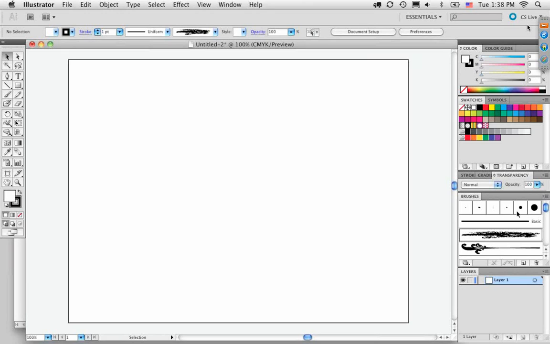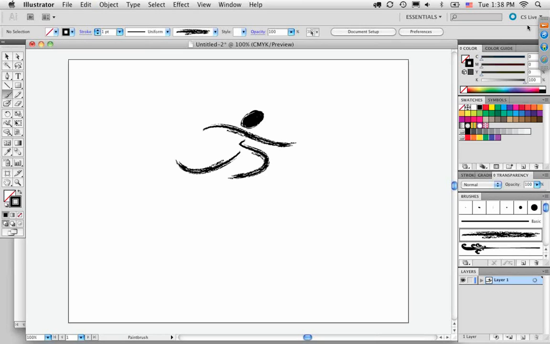So what I'm going to do here is make sure that I'm simply stroking the illustration that I have in mind. I'm going to grab my paintbrush, and I've selected this art brush over here, and I'm just going to scribble right there, and we just want to create a little runner. I don't have any particular preferences in mind. Let's just go something like that. Yeah, maybe that's what it is.